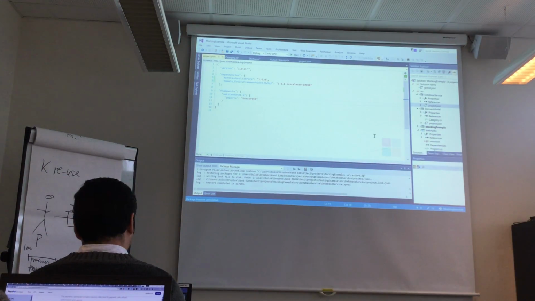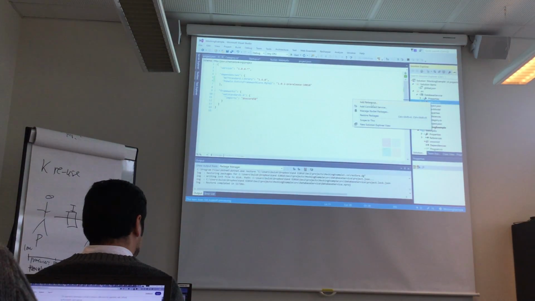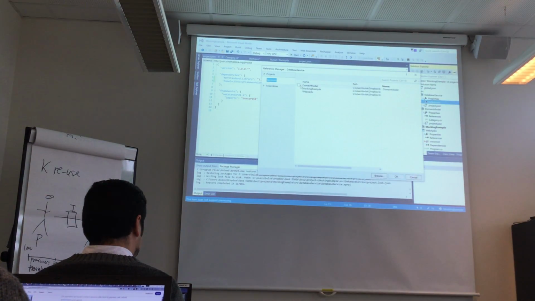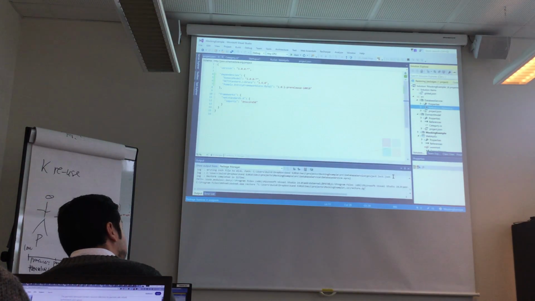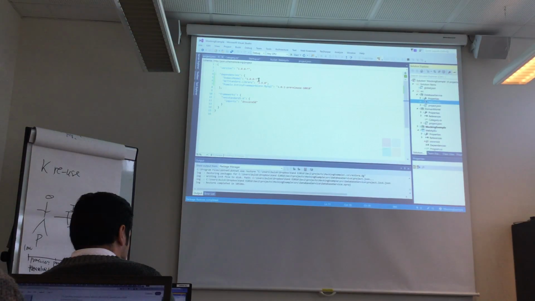So if I look at the references on the data service, I can add a reference. I can say, okay, I need the domain model. So the data service needs to know about the domain model. What it did was just add the domain model to my project. So now the data service knows about the domain model, so it can use that project. Whatever is inside the domain model is accessible from within the data service.